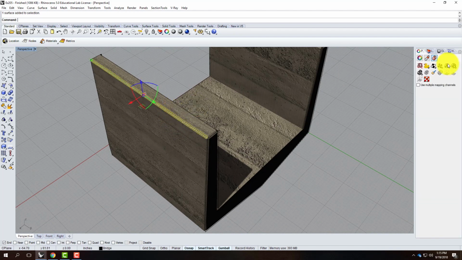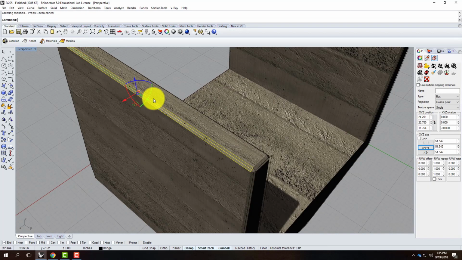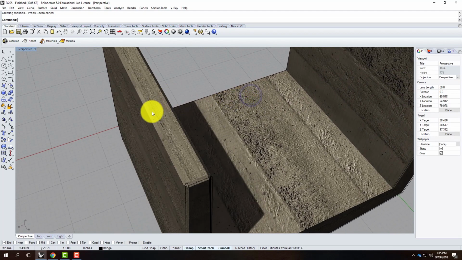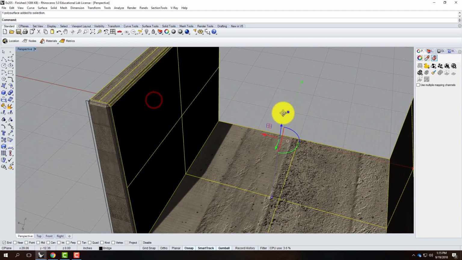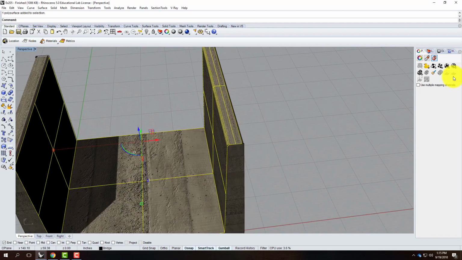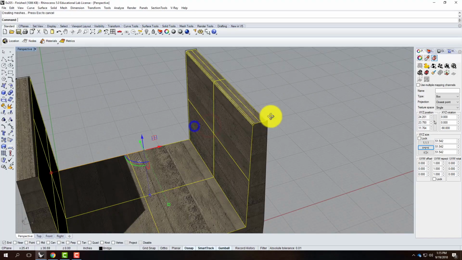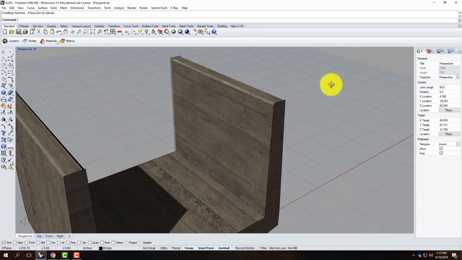So let's take this object, and there's this little brush tool that says Match Mapping. I can select it, and it says Select Source Object. Well, I could select that as my source object, and now the texture is going to match up. So let me continue on. I'll select this top, this piece here, this piece here, and I'll go over to Match Mapping, and I'll match it to the outside. And so now the scale works all the way along.